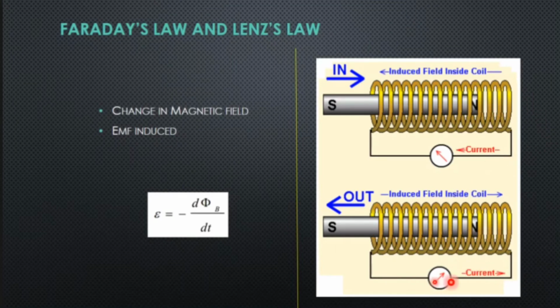And if you look at this part here, this is when you're pulling a bar magnet out of the solenoid. So when this is the north pole, this part of the solenoid becomes a south pole and does not let the bar magnet go. So this is repulsion happening here, and this is attraction happening here. It does not let go of the bar magnet, and the induced field inside the coil is this way. Hence the current is this way.